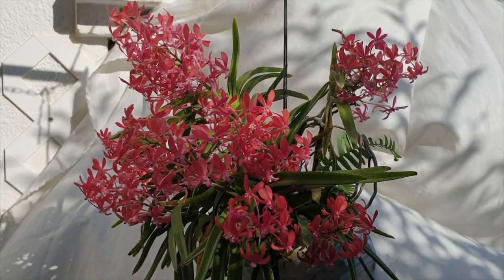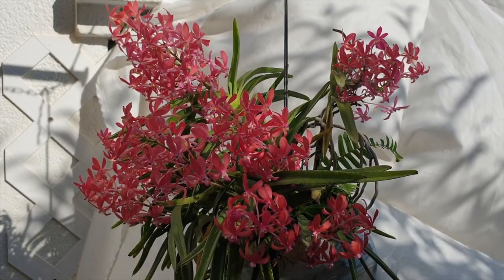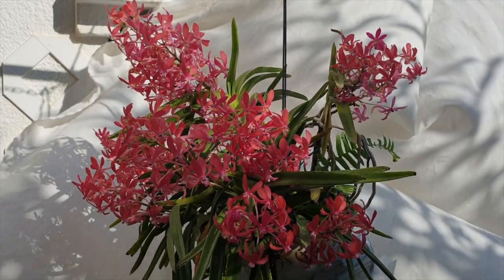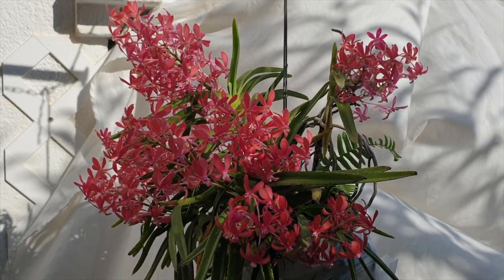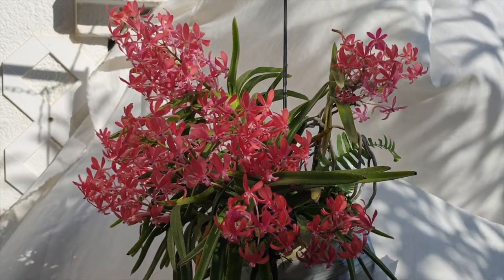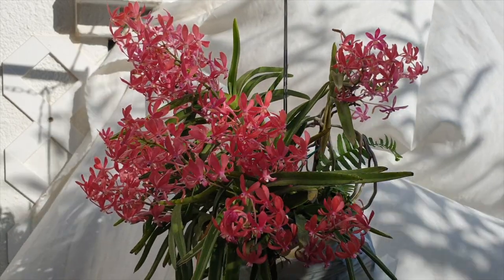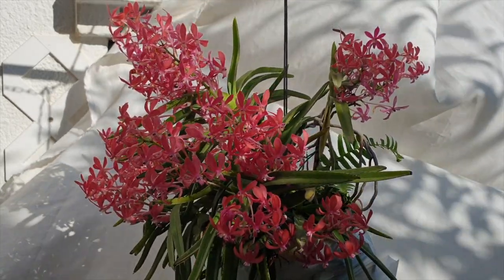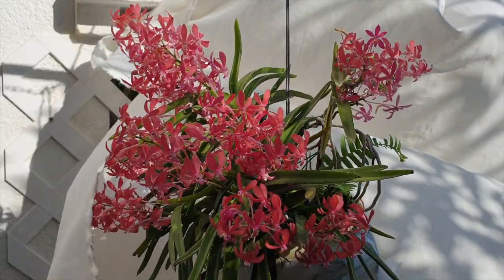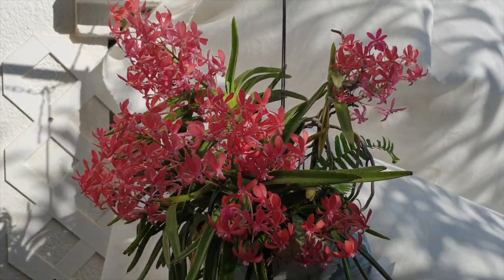Looking at our orchids as often as possible is important because we can respond to an emergency that may need immediate attention — again, as in pests. Rot is something that can spread very quickly, so looking at the orchids can prevent rot from spreading and allow us to intervene as a matter of urgency. Of course, we tend to look at an orchid in bloom more frequently, but once it has finished blooming, it goes back to its shelf and is easily back-shelf forgotten. Using the sense of sight to our advantage with our orchids is another one of the big assets we have.